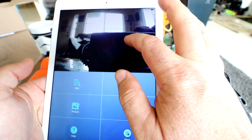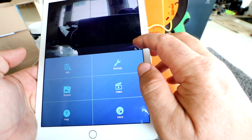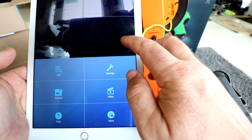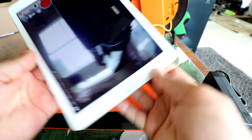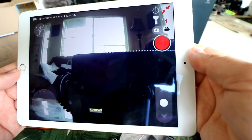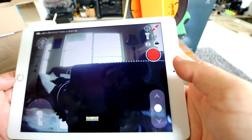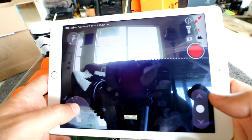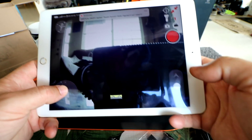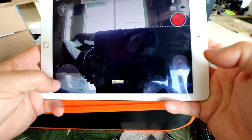What I want to do is get into the controls. So if I tap the screen, I have this little box icon that pops up. I'm going to press that and check this out. So this is getting us into, looks like it won't auto rotate, the actual menu here. So here we go. I'm hearing the motors move as I'm pushing up.